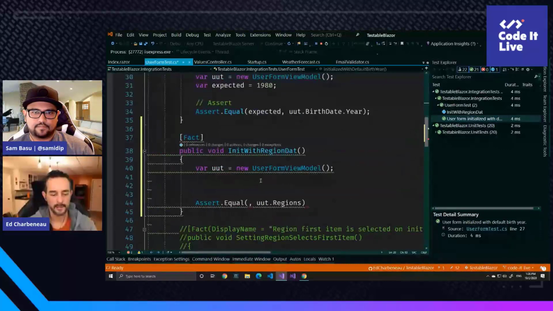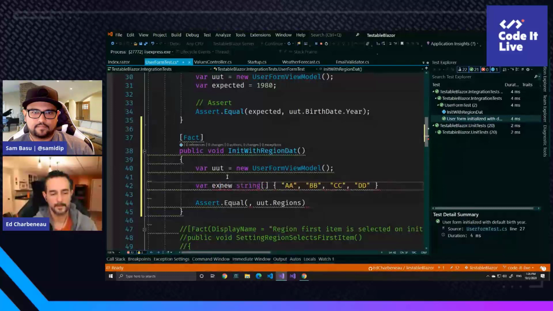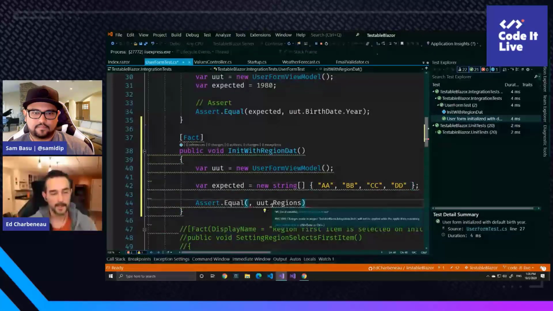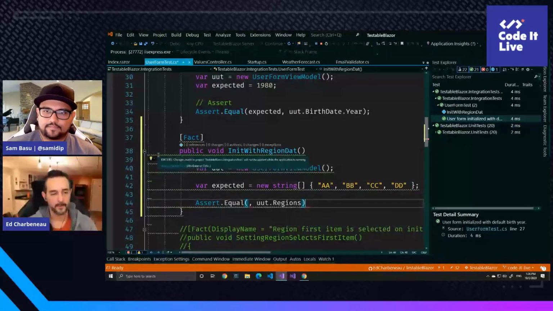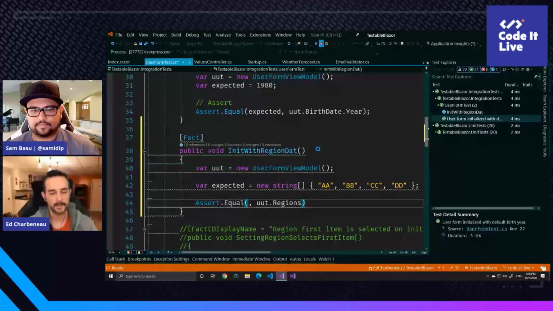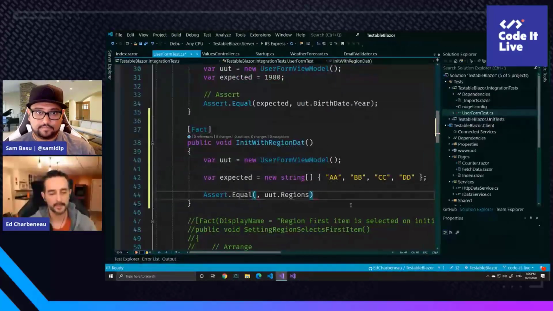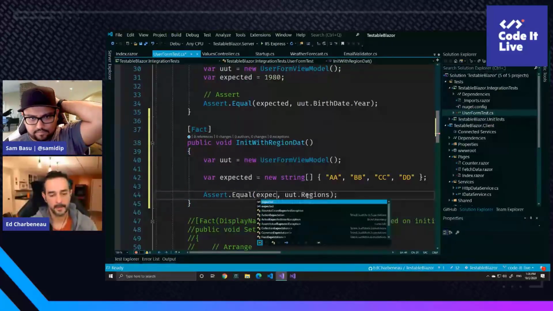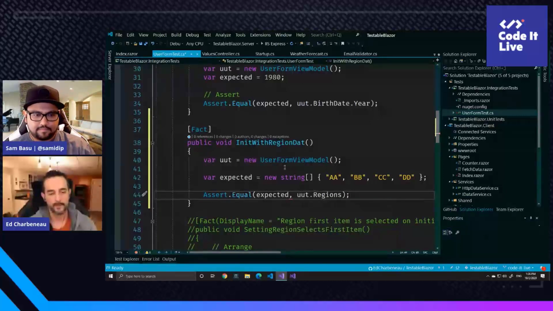So our expected is a new array of strings. And I have something commented out, so you're going to see a lot of weird. Oh, I know it is. The application's running. There we go. We can get the tooling to stop yelling at us now. So we're going to check and make sure that our view model contains these values when it loads.